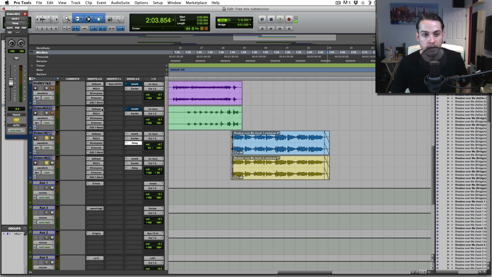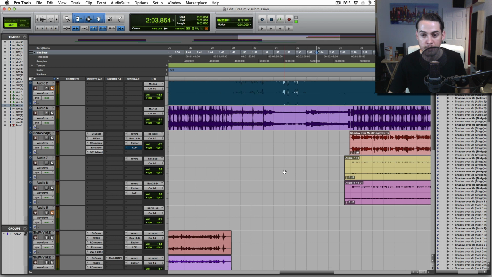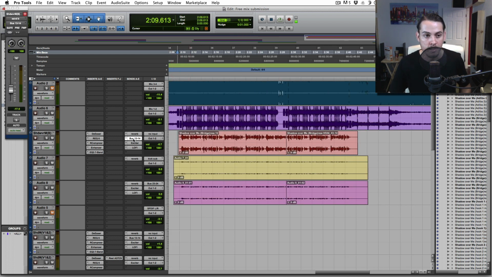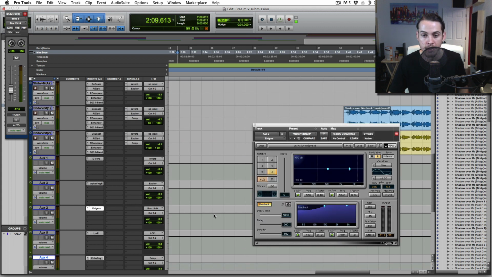Alright, so there it is. That's the chain and the effects for the hook. Now, if we come up here, let me just show you the Enigma setting. So up here on this part, this is the Enigma. What I'm going to do is take off reverb, exciter, and lo-fi so you can just hear the Enigma effect. And let's pull it up so you can see what it looks like as well.